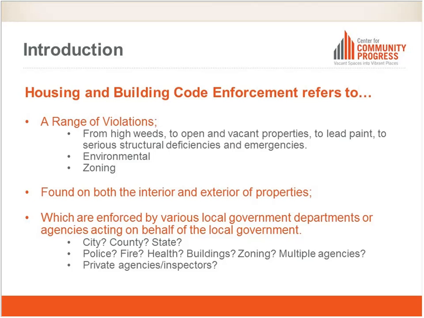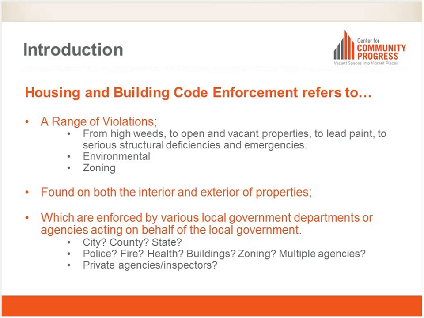weeds that completely obscured the entire property all the time. We cited the property owner year after year. He fought those challenges in court over and over. We assessed lots and lots of fines. And eventually after I left, my boss called and said, hey, guess what? We finally got an order in there. We got rid of those weeds, and guess what we found?